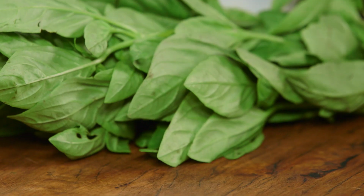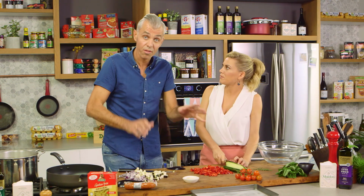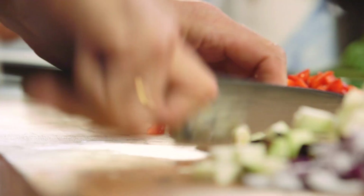Yes. Add some olive oil, some salt and pepper, some thyme, into the oven with our cherry tomatoes as well on the vine. And then we're going to start cooking off our chorizo. Too easy.